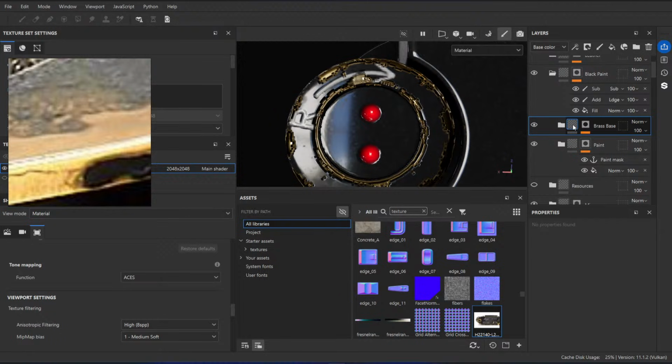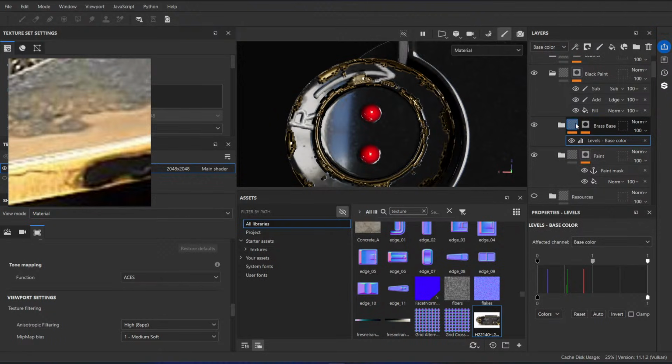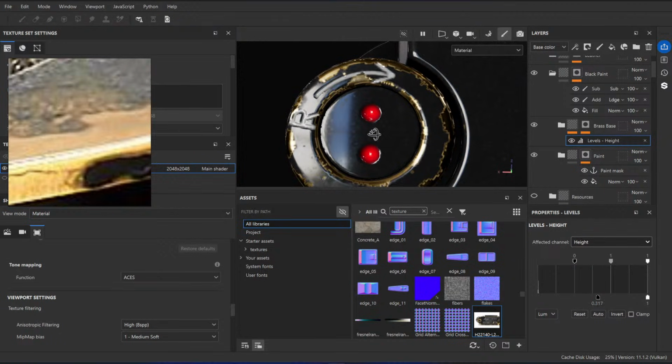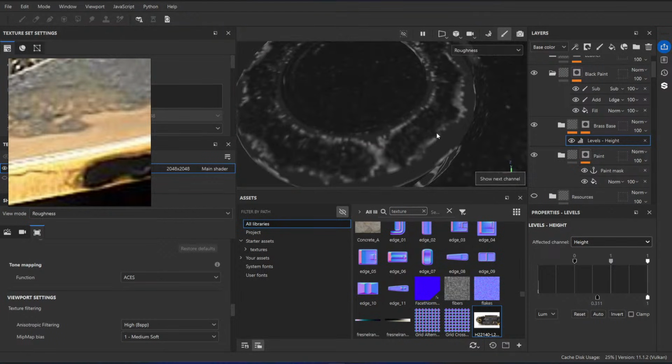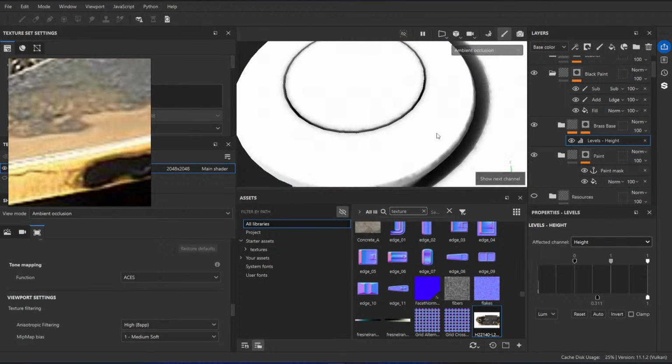I'm just going to do this on the entire group. I'm going to add levels to the entire group of the brass and go into the height and try to maybe flatten that quite a bit. Almost even to the point where I almost have nothing.